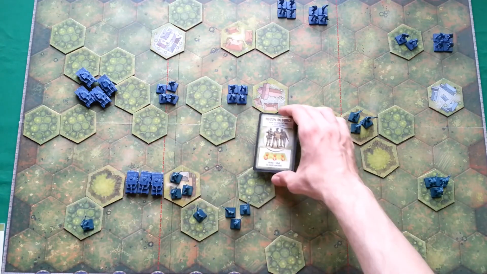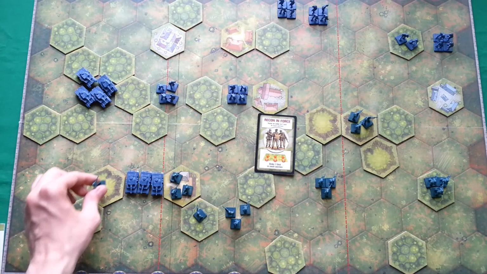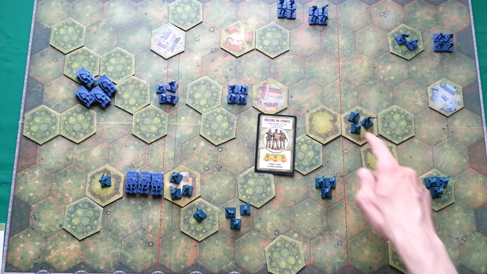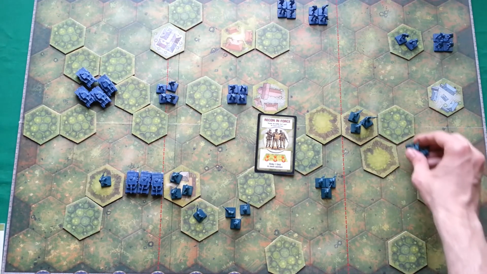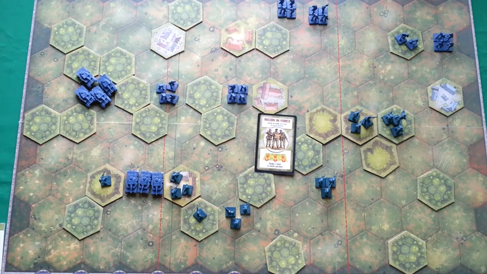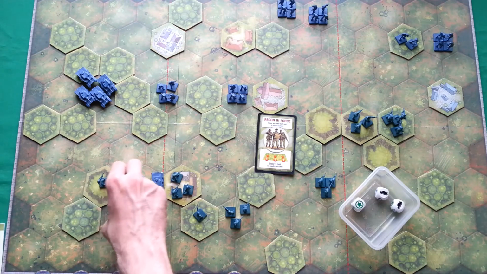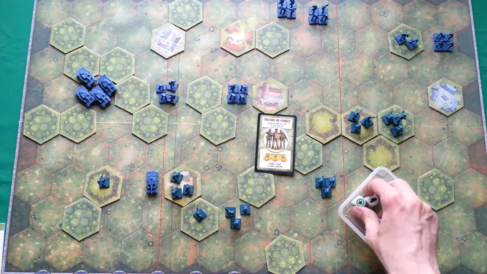So I'm going to play this card. It is Reckon by Force, and what I'm going to do, I'm moving these guys here, and they are going to stay here. And as for this zone, I'm moving these guys here. Okay. So, they are firing on these tanks with 3. Wow, 2. That was lucky roll. And now they are firing on this tank with also 3.